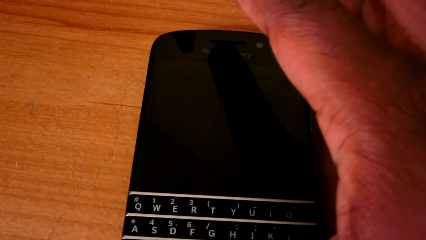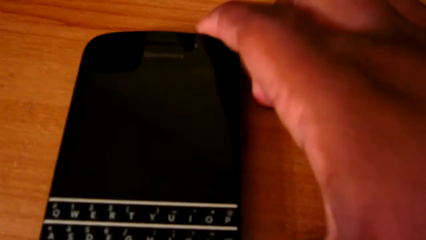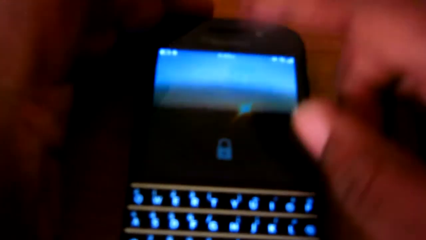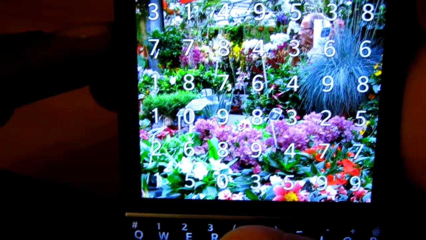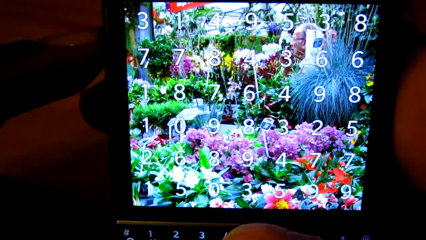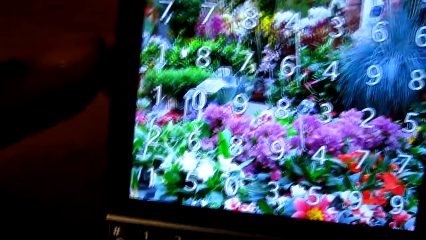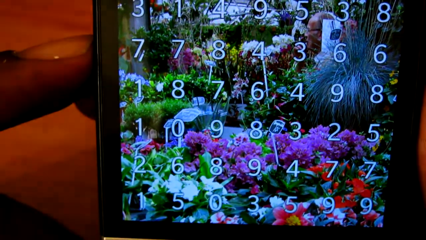All right, so I'm back, and I'm going to try and unlock my device. And let's see how this goes. As you can see, the actual picture password has come up with the grid of numbers, and I have to choose the number that I used before, and then unlock the device by moving the number into the correct position.